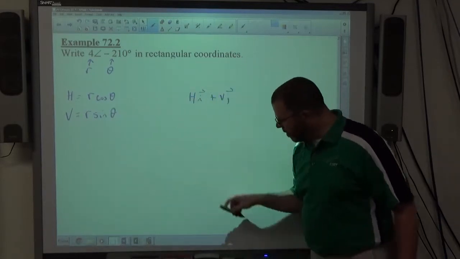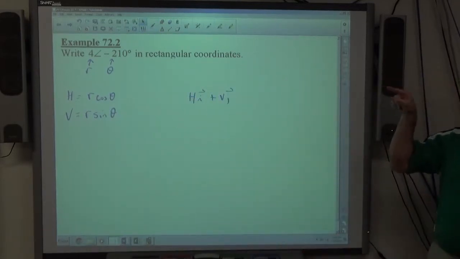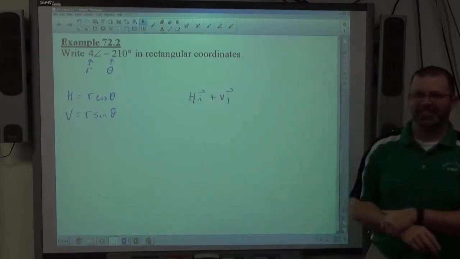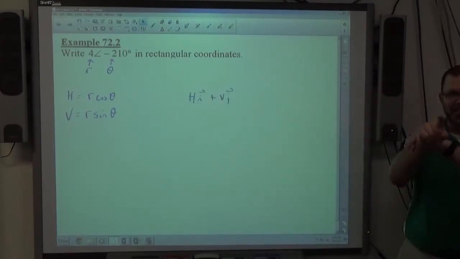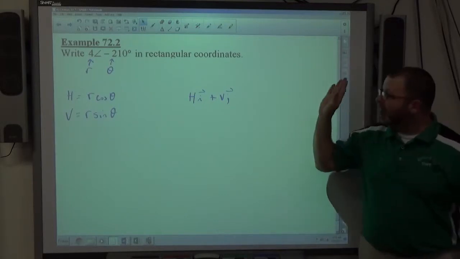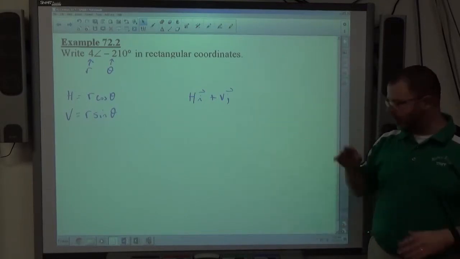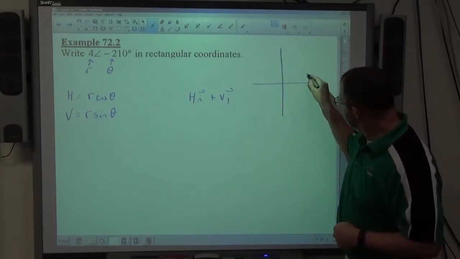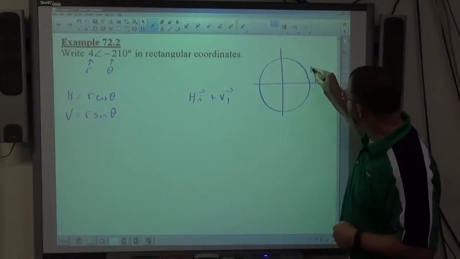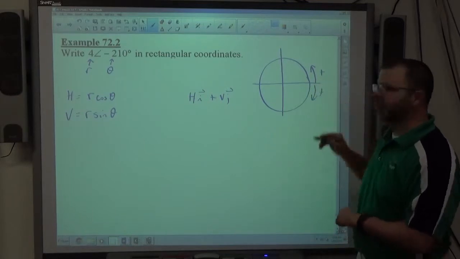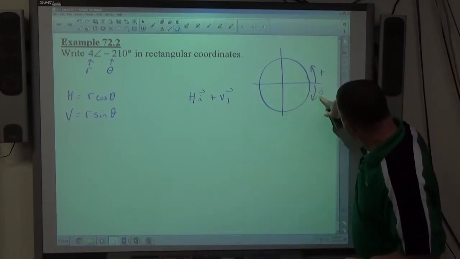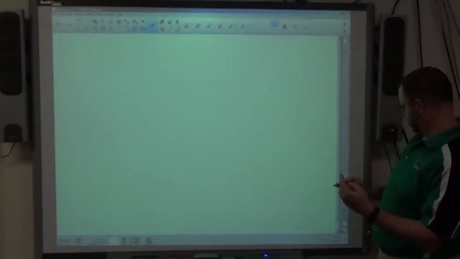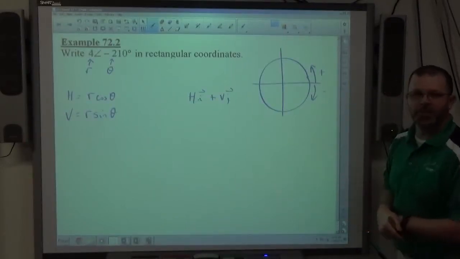All right. With that in mind, the angle's negative. That's how this is different. Yeah, I'm kind of off the screen here a little bit, but negative angles. Let me just give you a little insight into geotrig. Positive angles get measured that way. Negative angles get measured this way. Pretend that's a minus sign. Negative goes that way. All right.